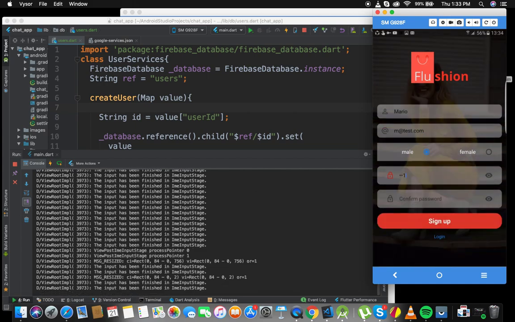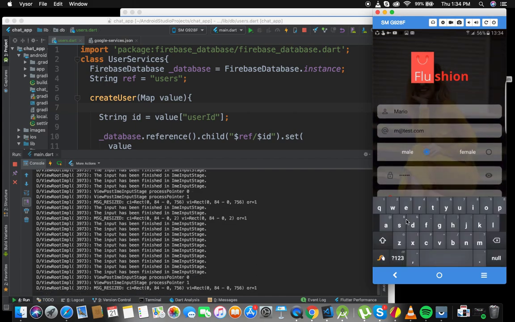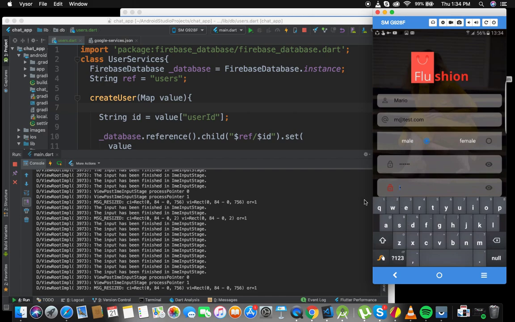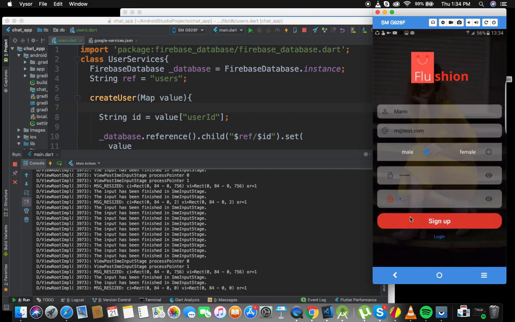Password 123123. Again 123123. Again, sign up. And somehow we are having an issue here. I can't understand why this is so.